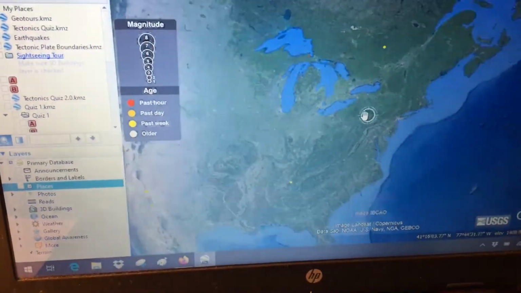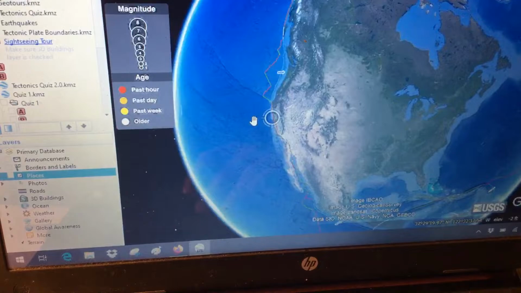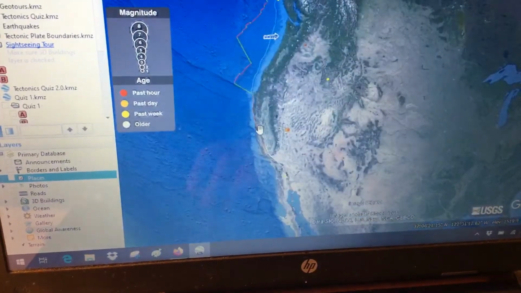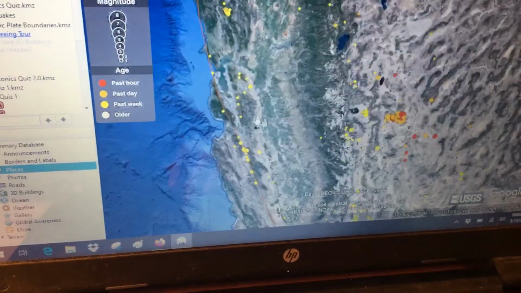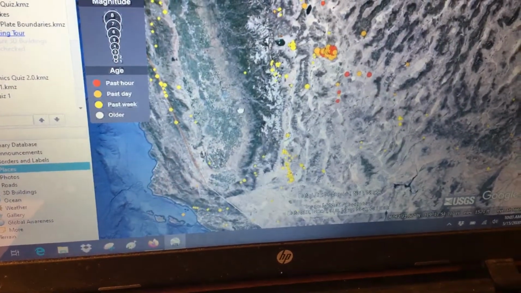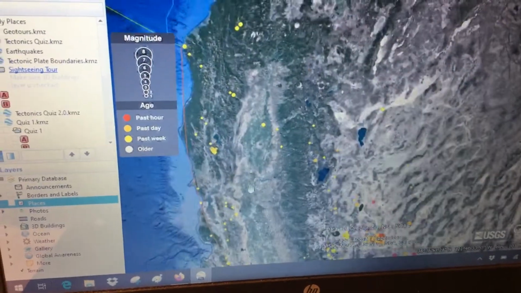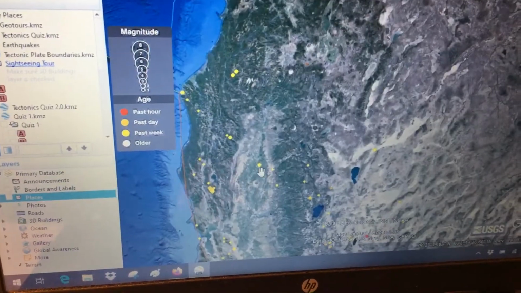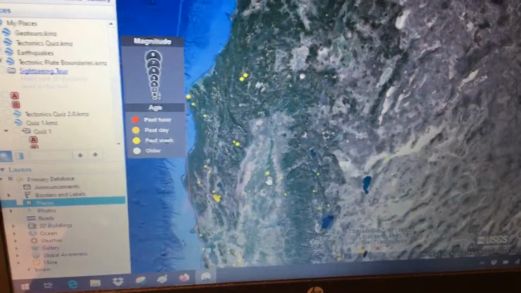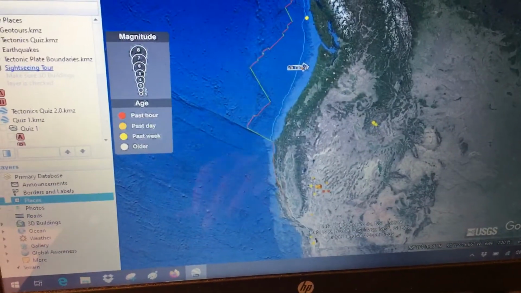So if you live where that's the case, like over on the west coast of the United States, let's go down here into the San Andreas area, and you're going to see there's just a ridiculous number of earthquakes happening all over the place constantly. And most of these are small ones. If you live locally, you'd feel it, and it's just part of everyday life up there. Again, it's because of the interaction of these tectonic plates.